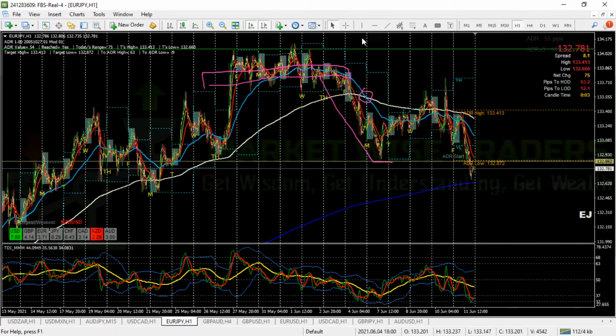Okay, so basically this is just one drop. Yeah, this is just one drop, as you can see on EJ. Once again, this is just one drop. It seems to be in line. EU seems to have made two drops, but this is basically one drop here on EJ. So I would expect the same thing, although it's here at the 800 EMA, we cannot neglect that.